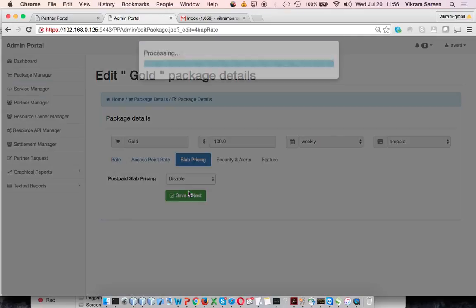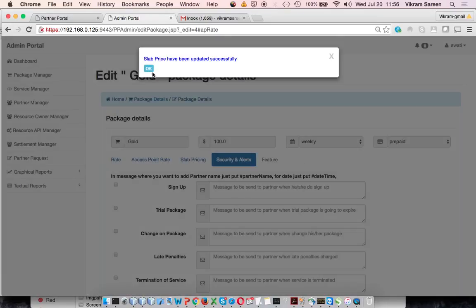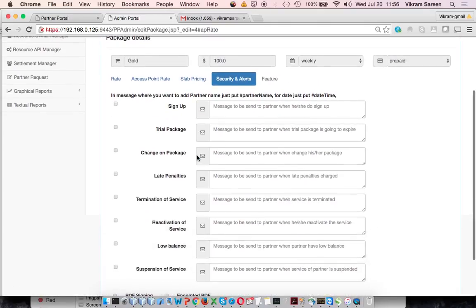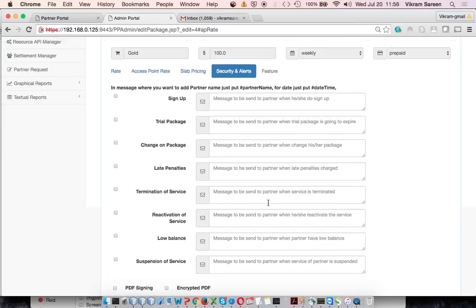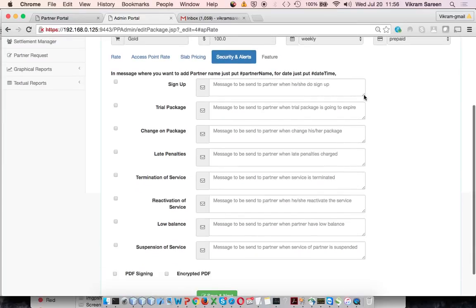Now I'm going to the next one, which is again very crucial, what we call different alerts, security alerts that are going to go to the partner in various scenarios.